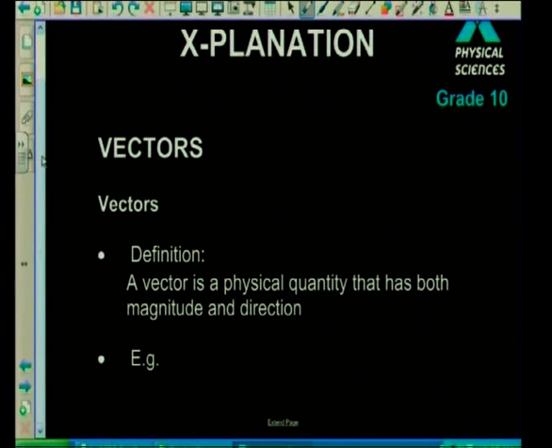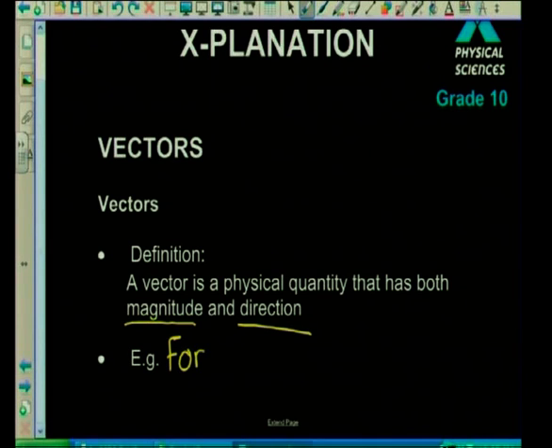A vector is a physical quantity that has magnitude, size, and direction. We need to know which direction it's moving in. First vector I've already mentioned, which is weight. It's also a force. Force is a vector. Another vector is acceleration. Okay? Now, acceleration we're going to deal with a lot today. We talk about acceleration and deceleration. Deceleration is just acceleration in another direction, okay, going backwards.